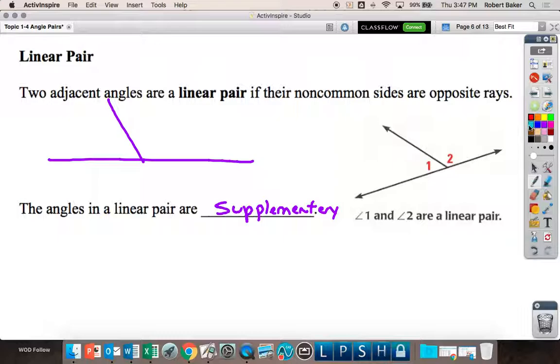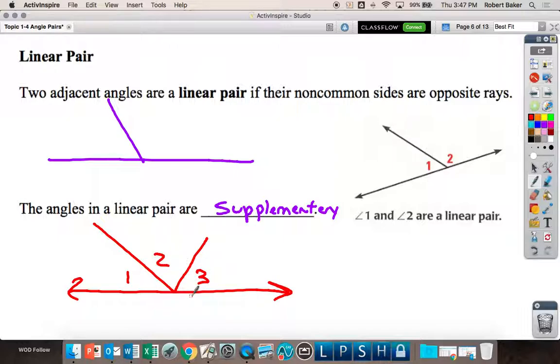And here's the only way it's going to work. For it to be a linear pair, you must start with this. What do you classify that angle as? Straight. How many degrees is a straight angle? 180. So no matter what I do to it, how many degrees is that whole angle? 180. That's why they're always supplementary. Does that kind of make sense? What does pair mean? 2. So look at this linear pair.